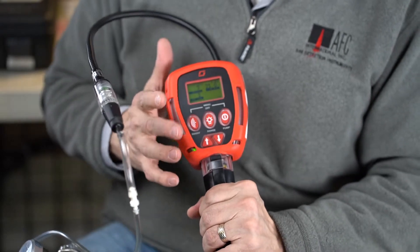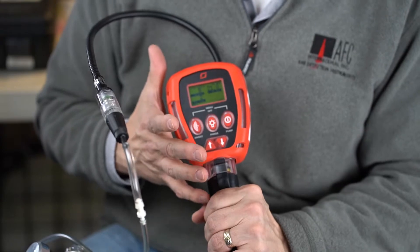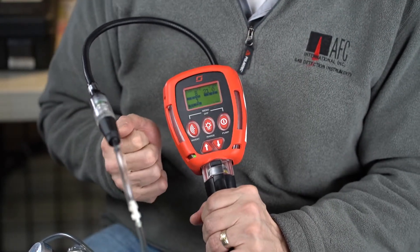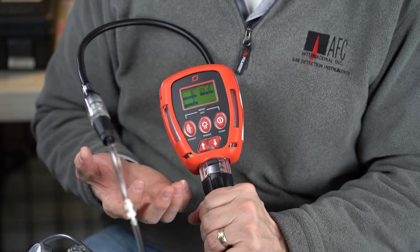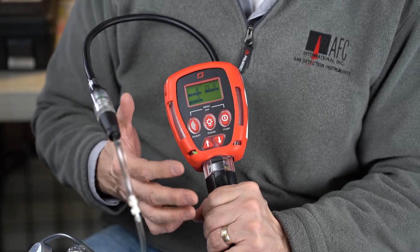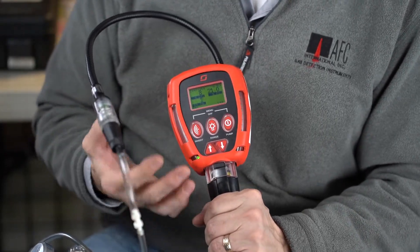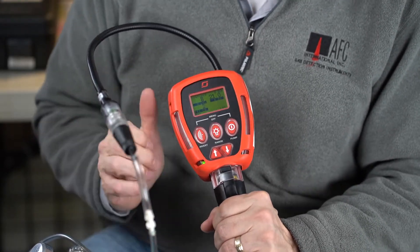One of the things I had issues with is that the MOS sensor just wasn't geared for heavy hydrocarbons. For fire service, we're going to be getting into many, many different types of combustible gases. So it's very important to have an LEL sensor that can handle different types of hydrocarbons other than the traditional methane natural gas calls or propane calls. It could be gasoline, acetylene, solvents, MEK, acetone — lots of things. Lots of departments have rail and truck and interstates coming through, so it's not absurd to think you might get into situations needing a combustible gas indicator, and the GT Fire does that for me nicely. It's going to be my favorite leak detector slash combination meter.